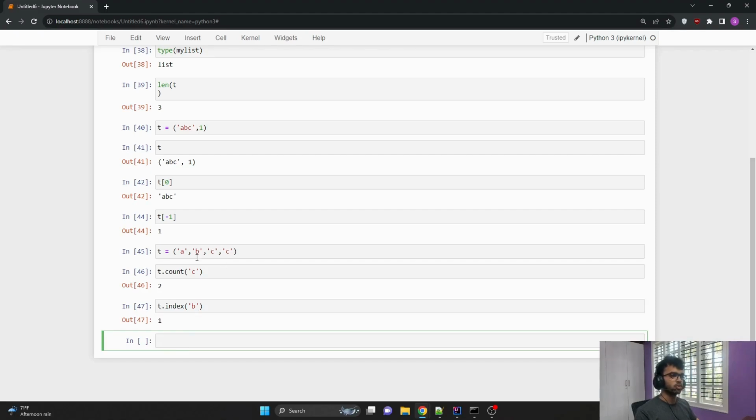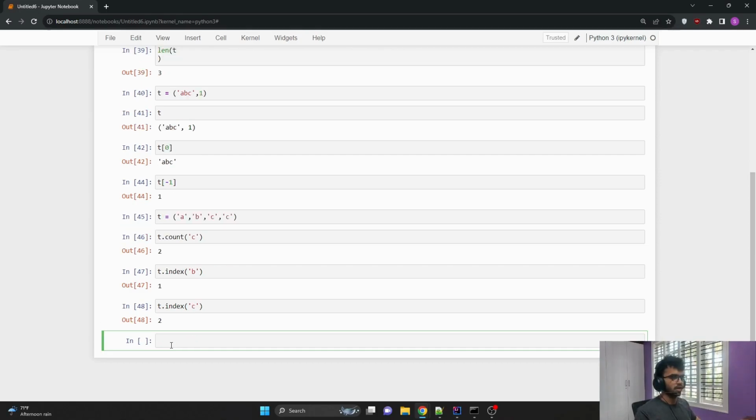What would be the case for a character which is repeating multiple times? Usually what happens is it starts iterating through the tuple, and when it reaches the first match, it returns that particular index value, and it won't iterate through the other part. So if I say t dot index of c, then it gives me the value 2.